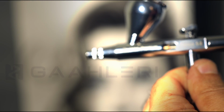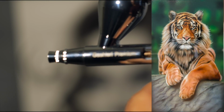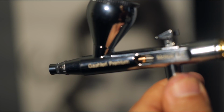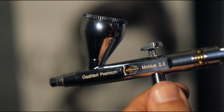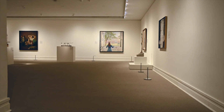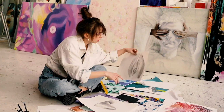Gaahleri is a new player in the airbrush market and has expressed their desire to enter the artist space, who demand the most exacting and precise of airbrushes. The Mobius models are their first attempt at entering this competitive marketplace. Gaahleri says their namesake comes from the word gallery, which is the marketplace for professional working artists wishing to sell their artworks to the public.